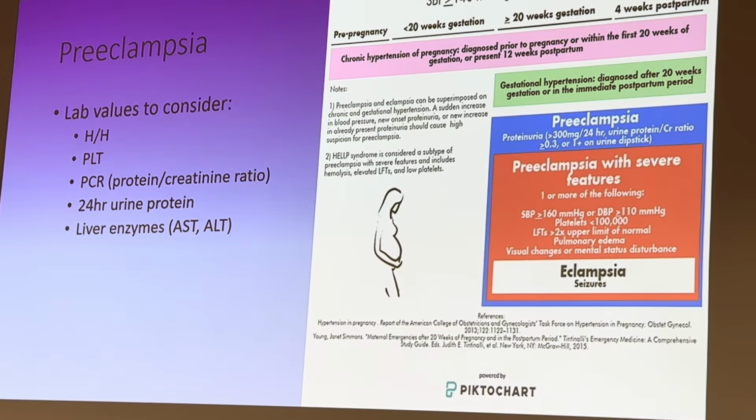But a 24-hour urine will just give us an even greater breakdown of the protein to creatinine and also tell us how well our kidneys are functioning. Because usually the patients that are very sick with preeclampsia, they won't put out a ton of urine. And it'll be really, really concentrated with protein, sometimes ketones as well. Liver enzymes, particularly AST and ALT, will be elevated.